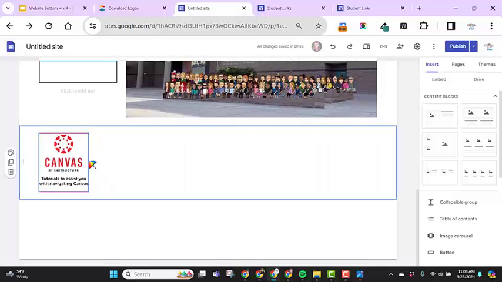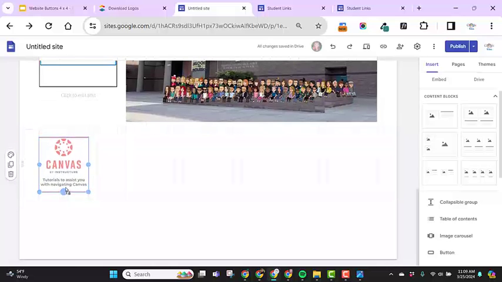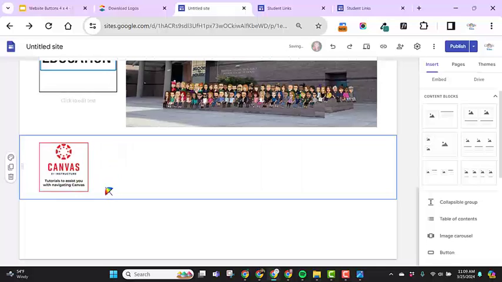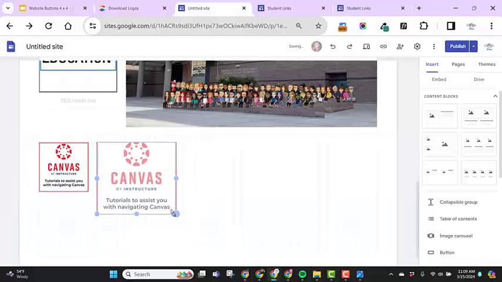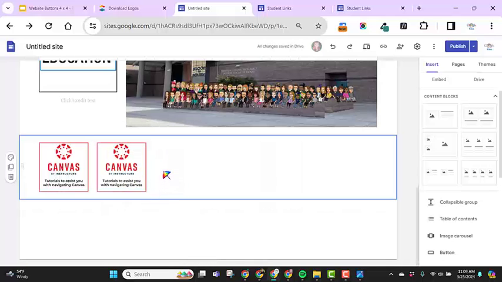And notice here with this button, you don't see the entire button. It's missing the red border lines on the side. So I have to come in here and continually click it and try to move it to get it to that perfect size to see the entire button. So you can play with it this way, but you'll notice when you bring another one in again, I have to sit and try to really resize it perfect to get it in there. But you do have that option for buttons as well.